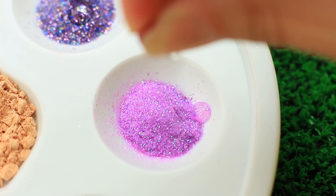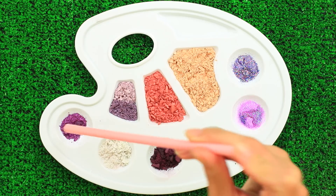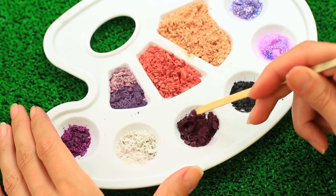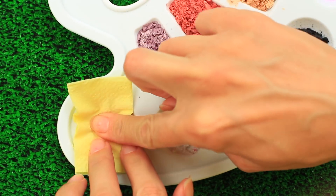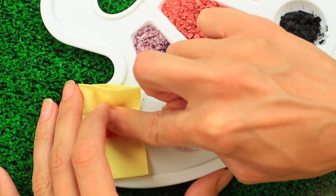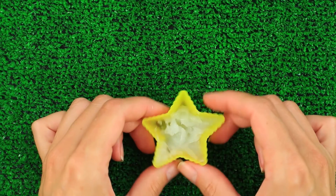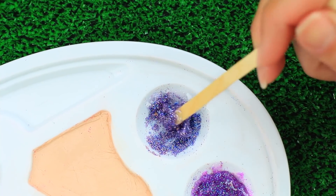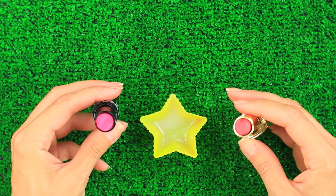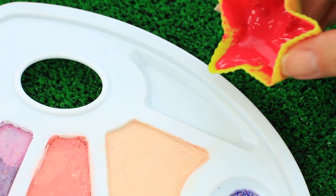Put a few drops of vitamin E in the glitter. Add rubbing alcohol into the eyeshadow, blush, and powder, and mix carefully to get a dough consistency. Place a paper napkin on top and press over — the excess moisture is left on the paper while the eyeshadow turns solid. Melt Vaseline in a microwave, put in glitter and mix up. Take lipstick you don't use anymore, add it into the liquid Vaseline, melt it in the microwave, and pour it onto the palette.